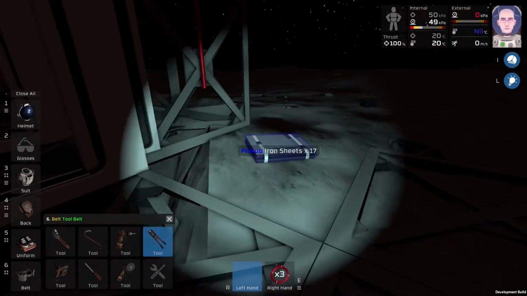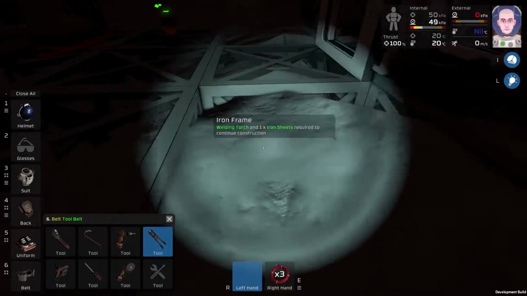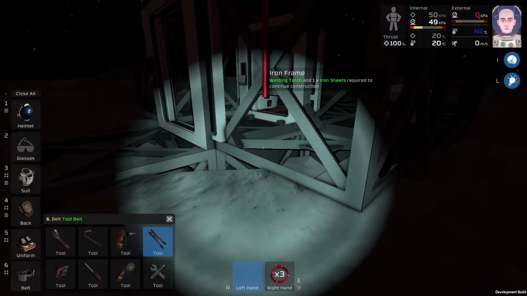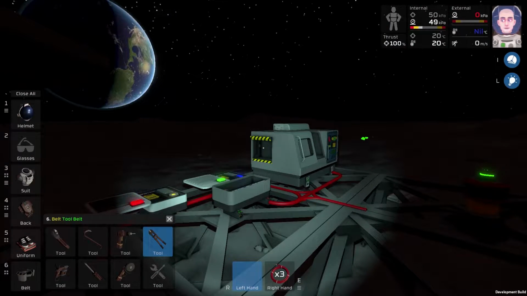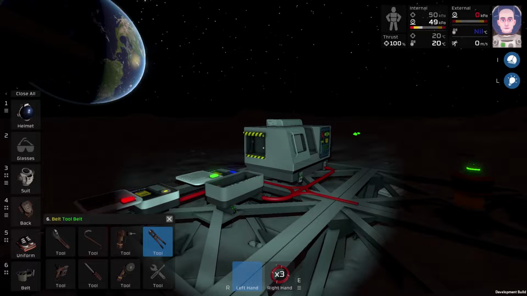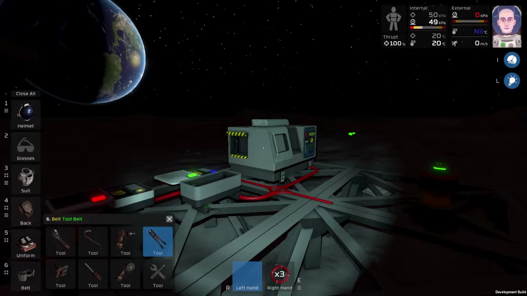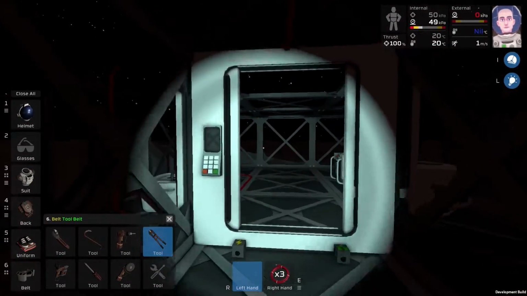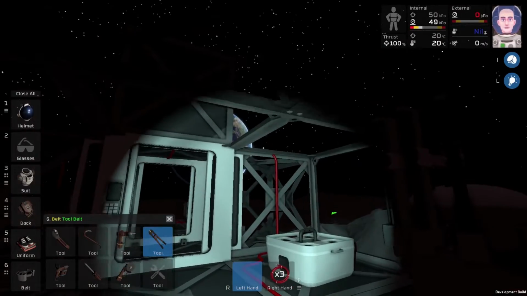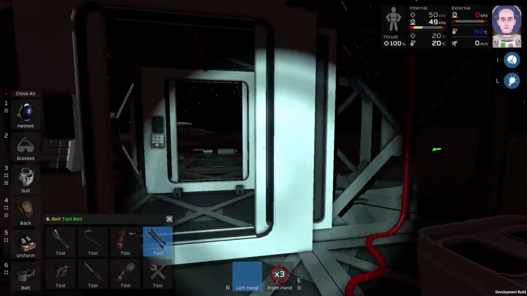Alright, so that went up through. Cool. And you know what? We'll just run the cable straight across here. We'll put some floor down later. Oh, hang on. We're running into a bit of trouble. I'm going to need to make some cable. Oh, this is going to be a doozy, isn't it? Because to make cable, you got to smelt copper. I don't have enough cable.